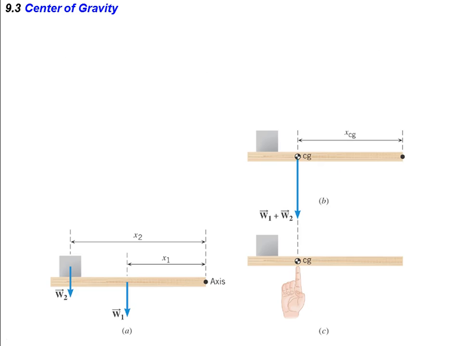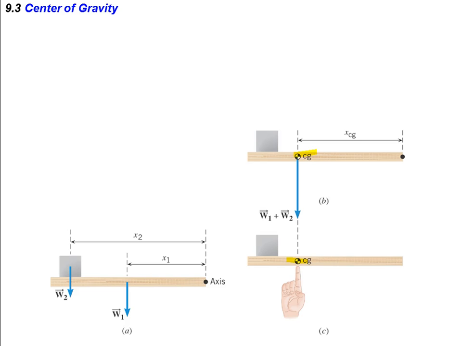Now, if we have more than one mass on an object, or the mass is distributed so that it's not an even distribution, so our center of mass is not going to be at the geometric center, we can calculate it by looking at our axis of rotation. Keep in mind, our center of gravity here is going to be the point at which we can put our finger and this thing's going to balance. Okay? And so we want to find the point where we will have a sum of torque of 0.